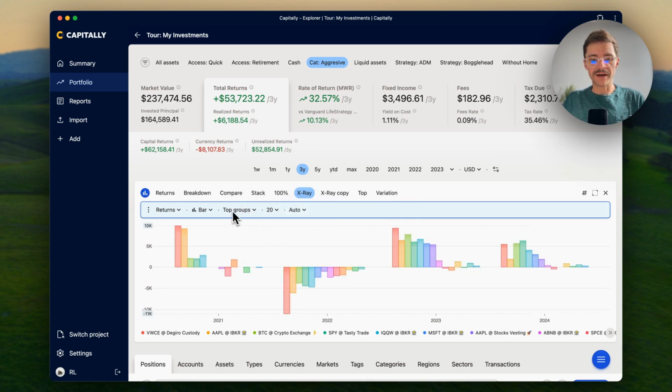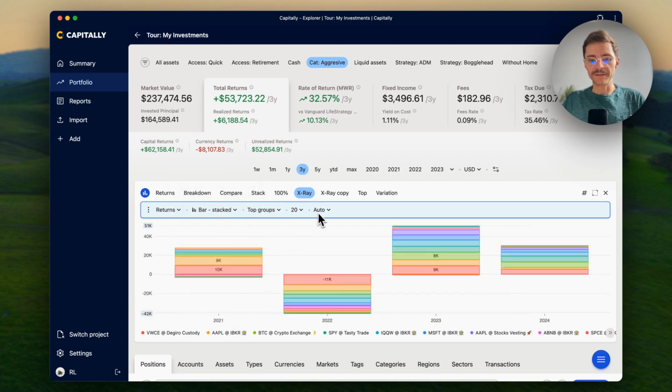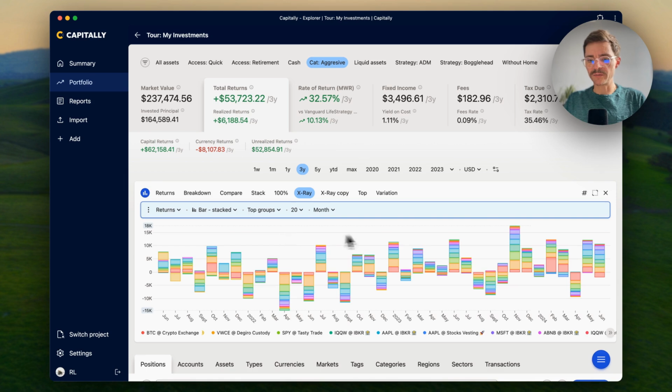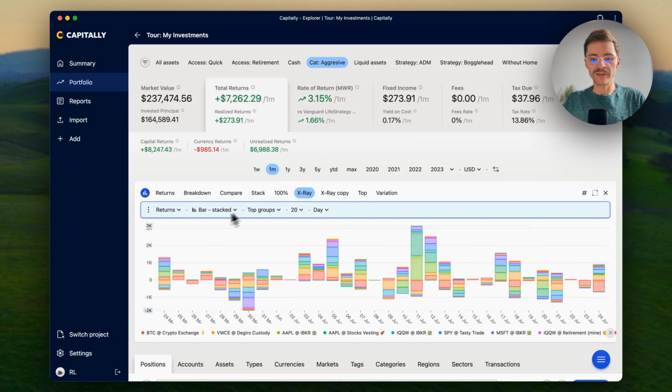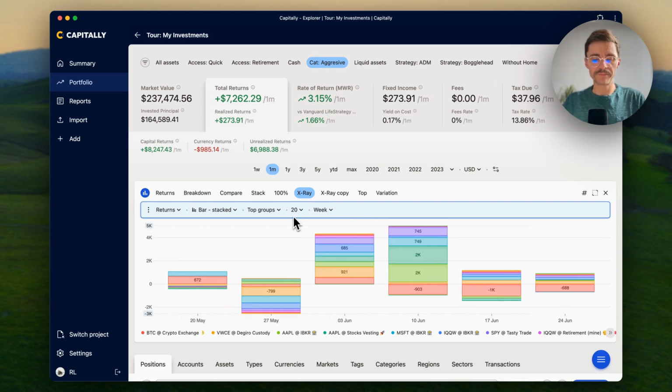And lastly, but important as well, you can change the segmentation. So currently the dates are segmented by year because I have selected 3 years here. This is the automatic behavior, but I can narrow it down to months and I will be able to see it in months. This is important also that the system won't let you display too many series at once. So even if I select a single day, it won't change a thing. It will still be months. But if I reduce this to 1 month, for example, it will be by the day, but I also can select the week, so I have more control over it if I want to.